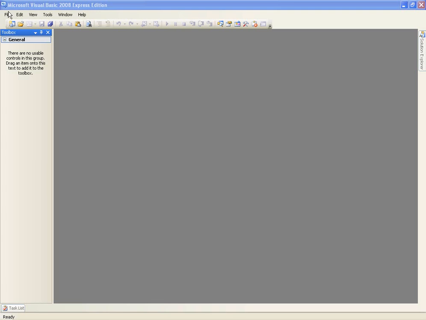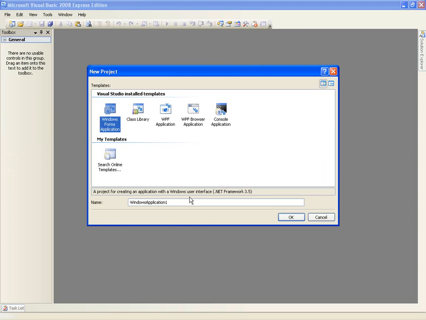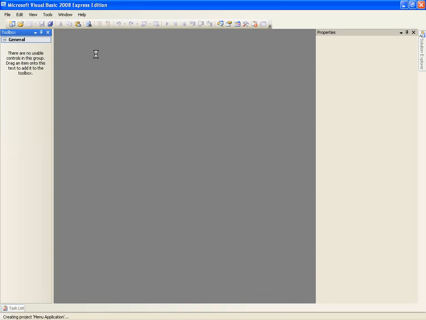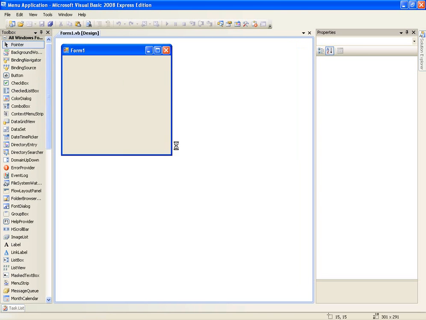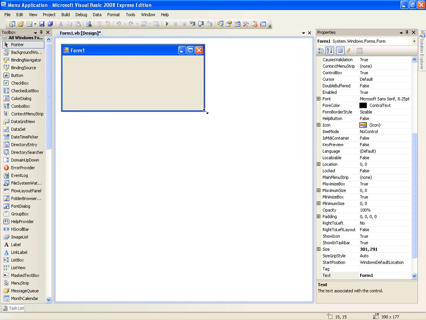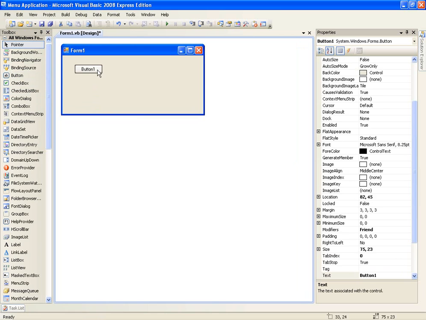Okay, now I've got that out of the way. This tutorial is just going to cover how you create a menu, like how you would link forms. So let's create a new project, menu application, hit OK. Because this is just really basic stuff. You might not really know this, but you know now you do. Well, after this tutorial you will.